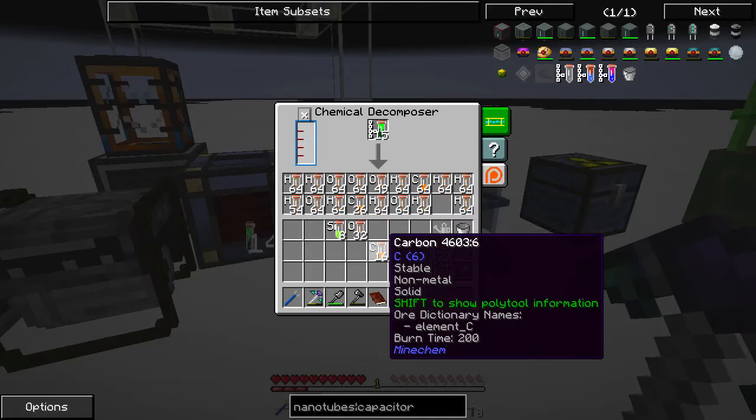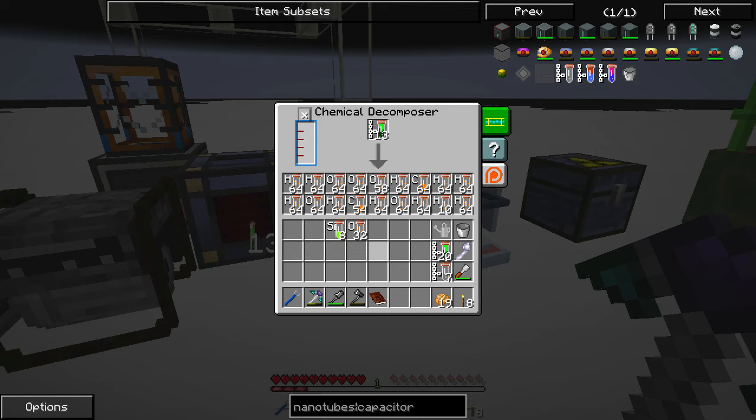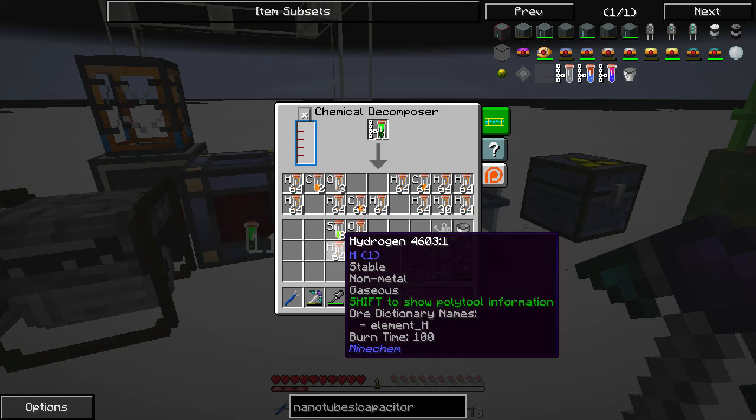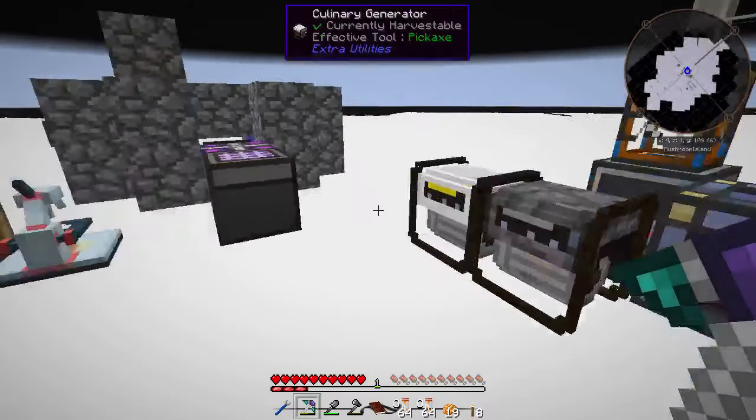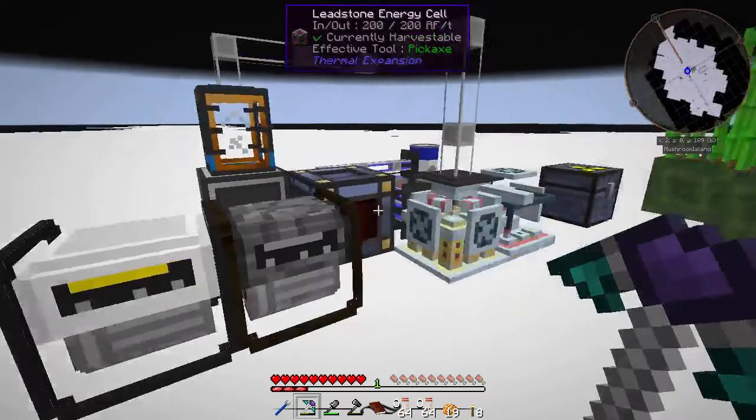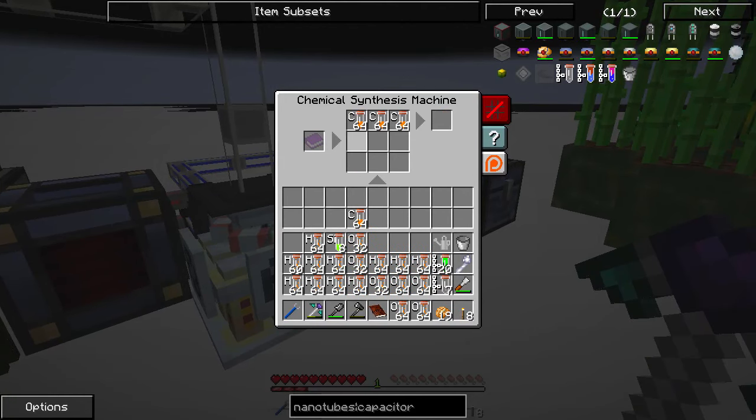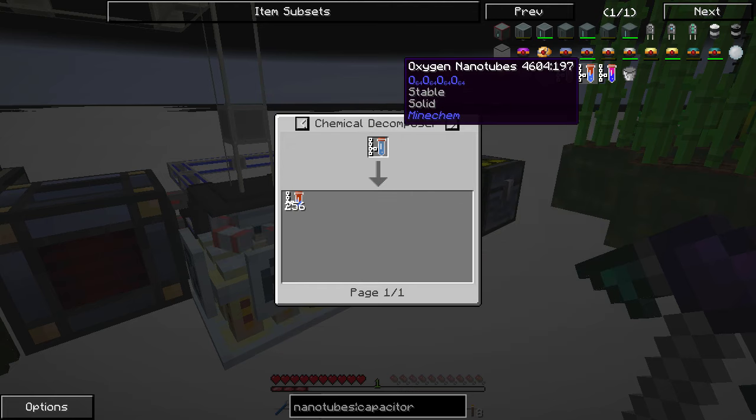Why is there 16 of that? Let's go ahead and take all of the hydrogen out. And yeah, I definitely think making hydrogen nanotubes. Oh, wait, what?